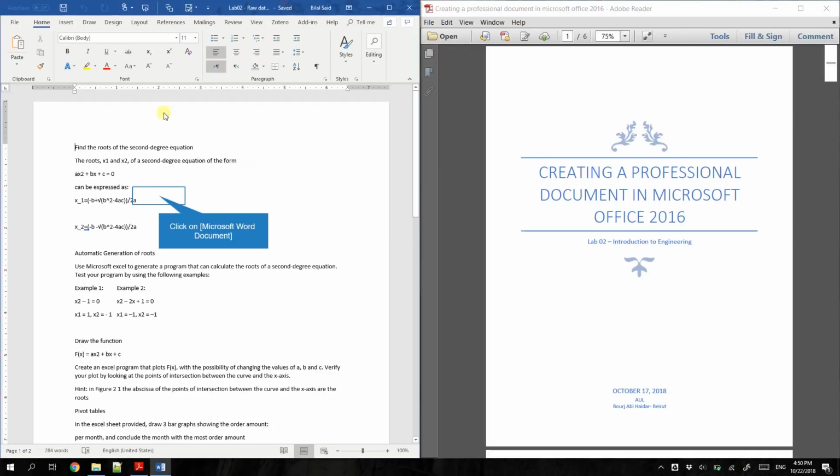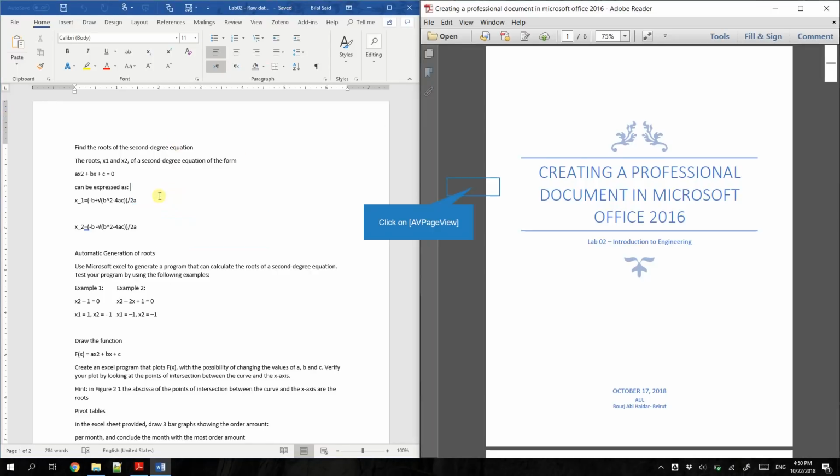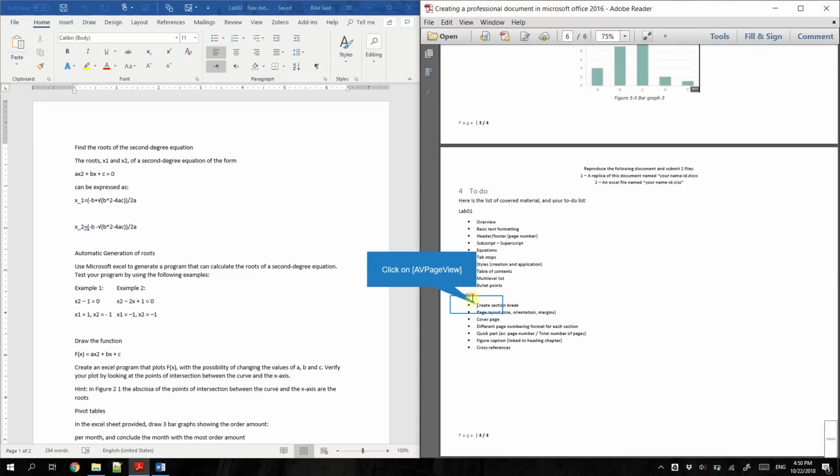So let me dock this window on the left hand side so that I can have my files side by side. I'm going to start with the first task of lab number 2, which is creating the section break.